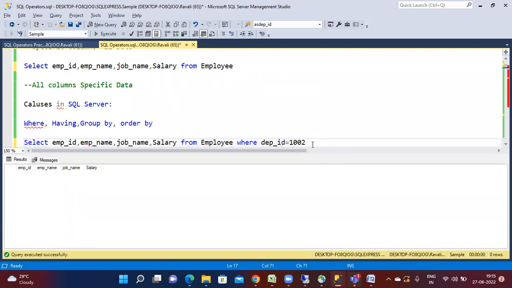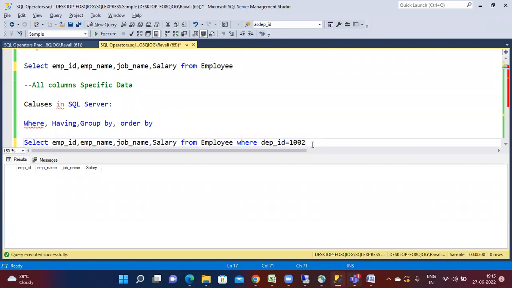Does anyone have any doubts on it? This is a simple select, how you can retrieve data. This is the basic one. So this is very basic, how you need to extract the data from a table. It's completely based upon your requirement. Whenever you want to see all the data from a table, what query needs to be written, and if you want to retrieve only specific data from a table, then how you write the query, and if you want all the data but for specific columns, then how you need to write a query.